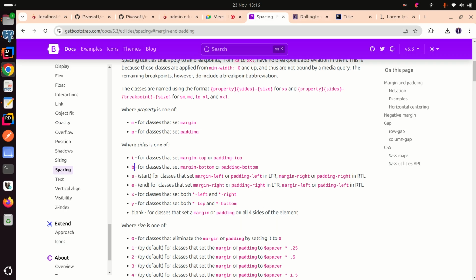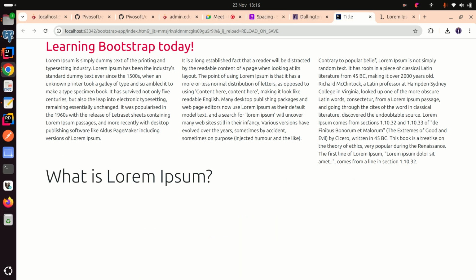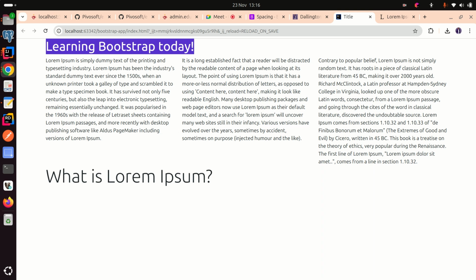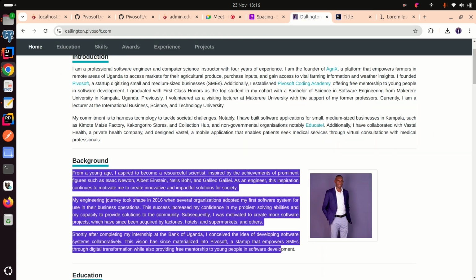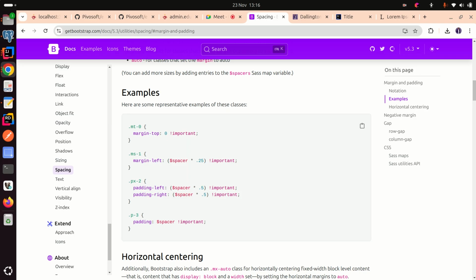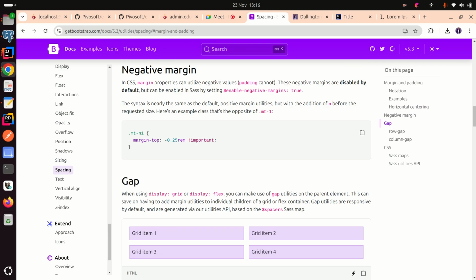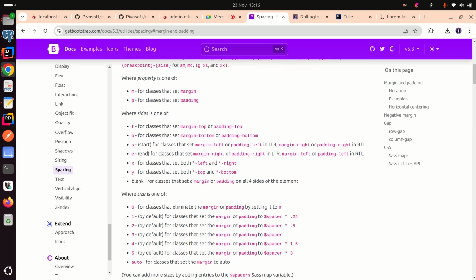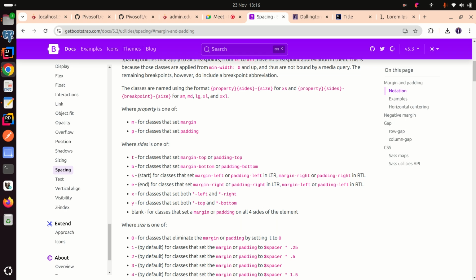So for example, when you cut a website, there's no space. If I want some space from the top for this learning so that it starts a bit down, I will use what we call margin top. There's a class for margin top. Bootstrap provides that. You use margin, followed by T. In CSS you would write something like margin top. So here in Bootstrap you use MT, meaning margin, then top, then you specify the value.